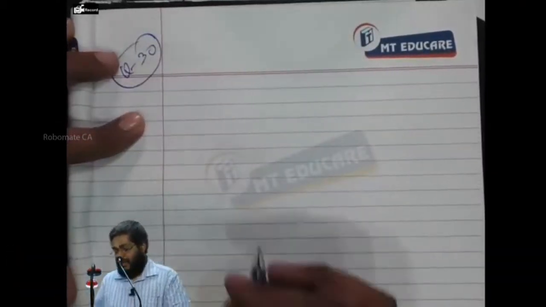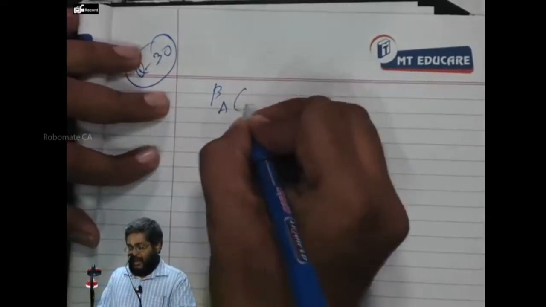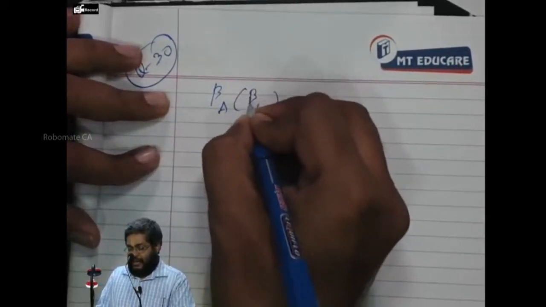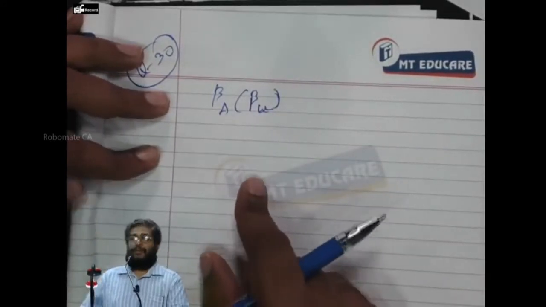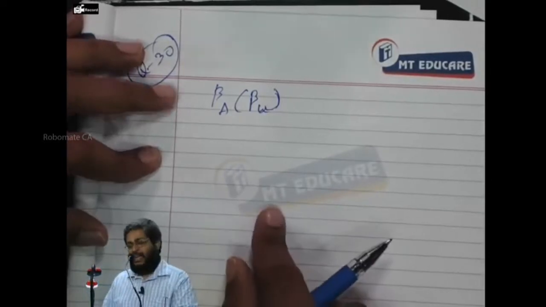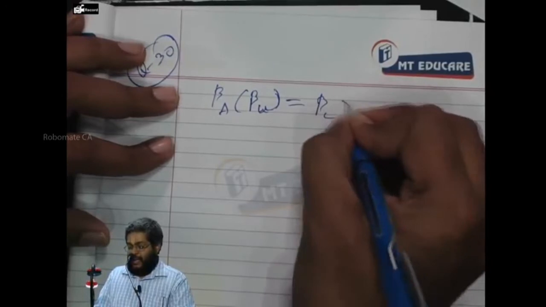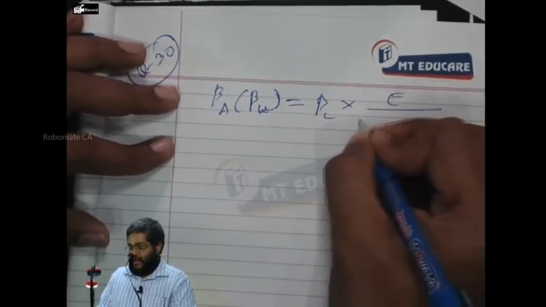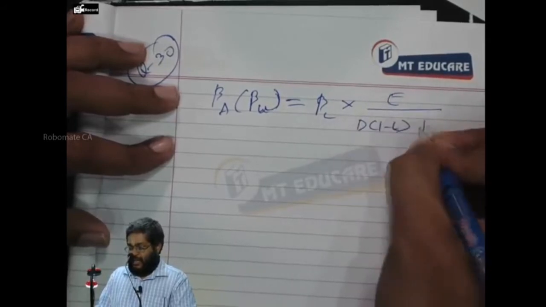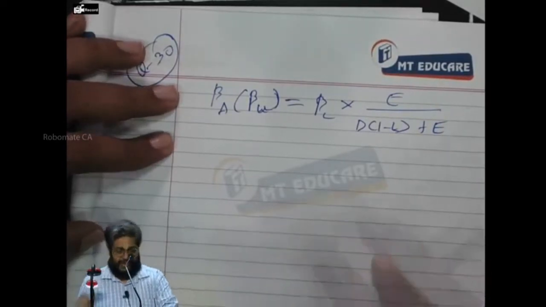First, beta of asset, with a 1 in bracket. It is the unlevered beta. There's nothing wrong if you write it as unlevered beta. This will be the beta if the company is all equity. Beta of asset, or unlevered beta, is equal to beta levered into equity divided by debt into 1 minus t plus equity.